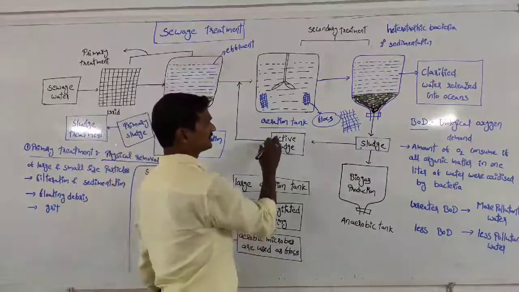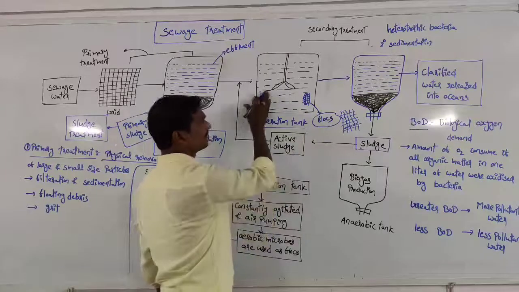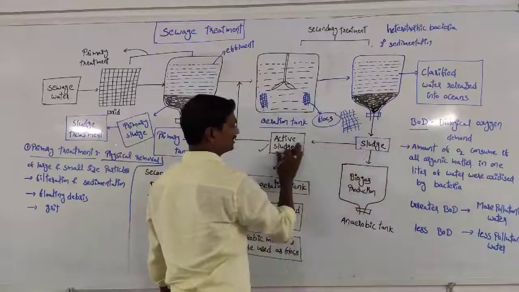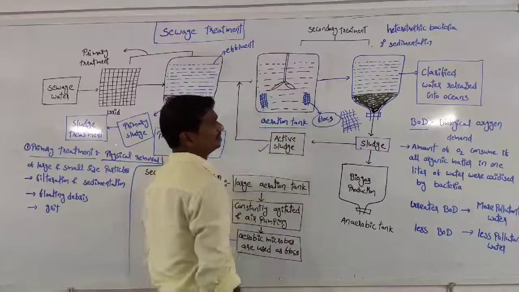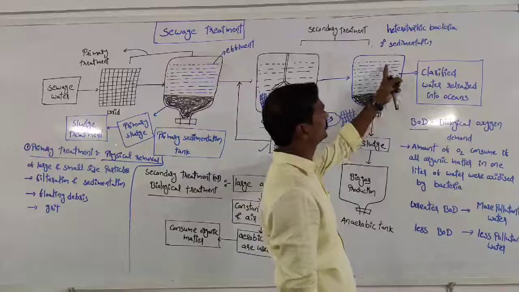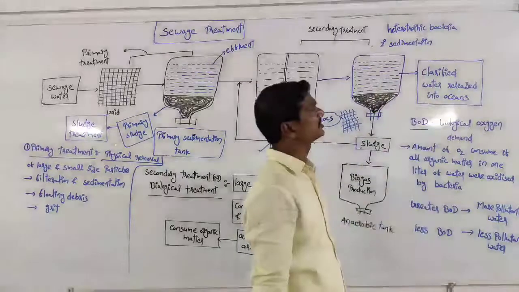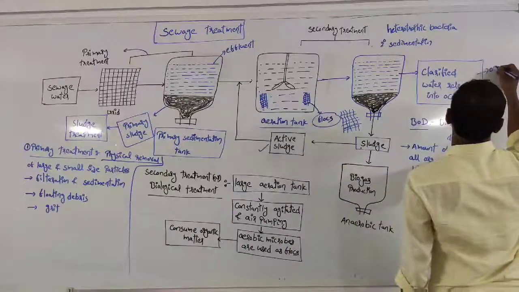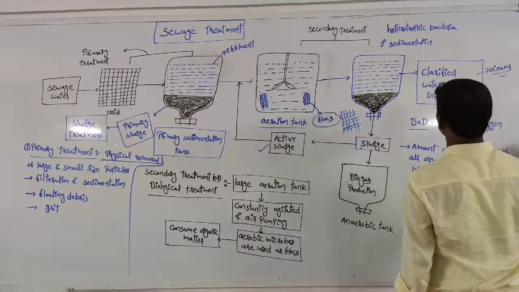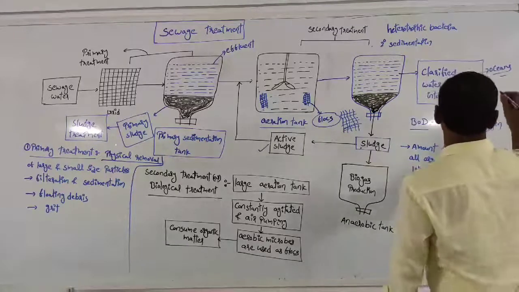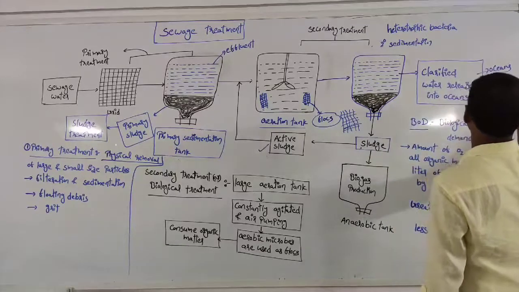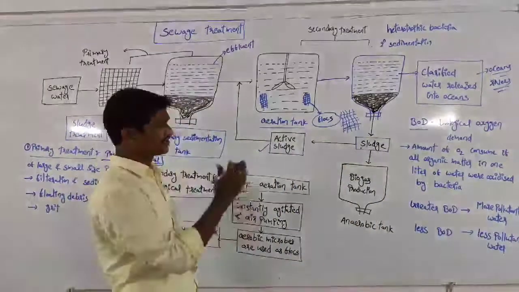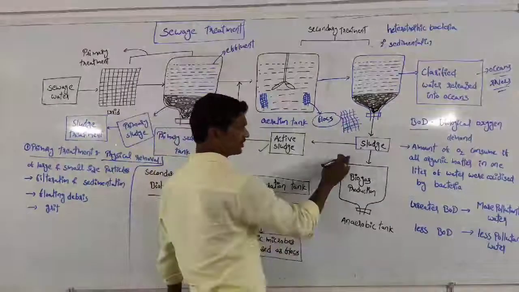right? Once the pumping takes place, again the utilization process, again separation, again your activated sludge, again utilization. So here the water on the upper side is the clarified water. That clarified water is released into the oceans and the rivers. Right? So that is the basic concept, and see here sludge is there.